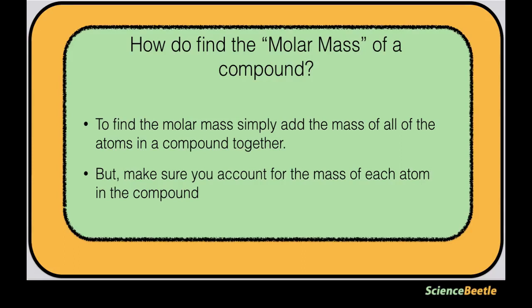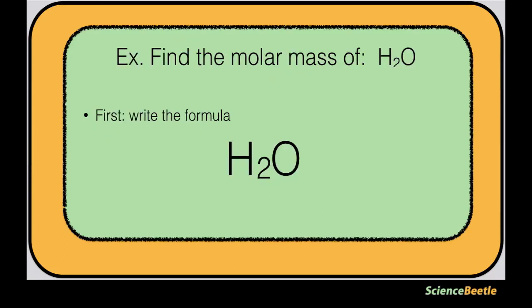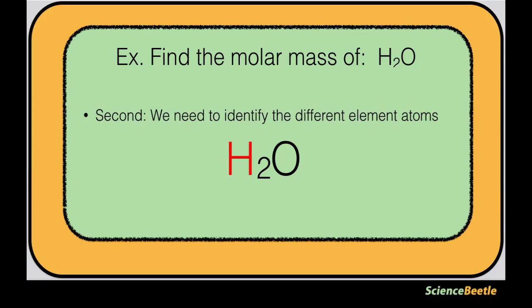So let me provide you an example. Here we have an example of water, and the formula for water is H2O. What we want to do first is make sure that we write the formula down. Now, if this is provided for you already, no big deal, just write it down. However, in this class, I'm going to give you word problems, and because there are word problems, you're going to need to know how to translate that into a formula. Once you've got that formula written and ready to go, write it down. The second step is to identify the different elements in the compound. So in this particular example, we have 2 different atoms, or 2 different parts.